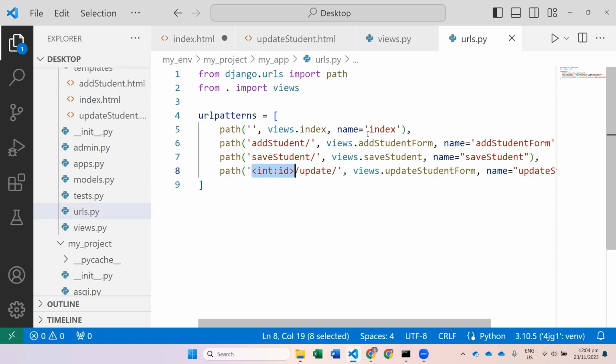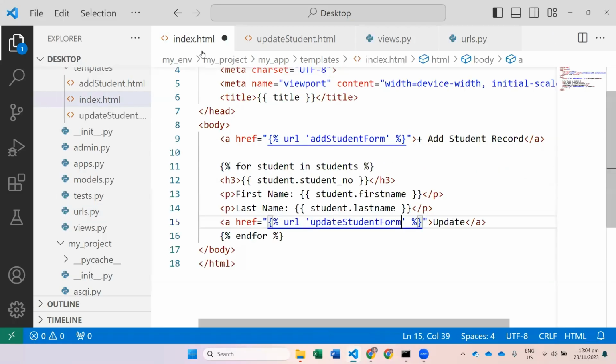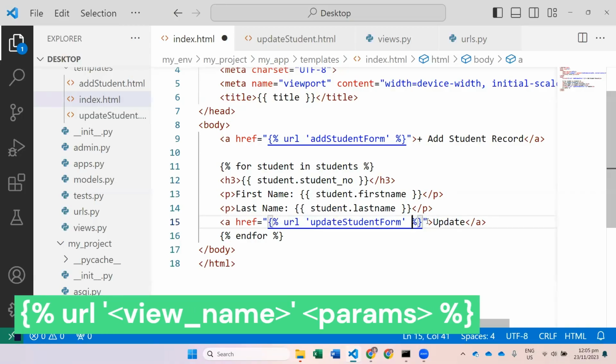Okay, but again, remember, every object or every row that we have in our model creates a unique ID. So we need to pass that ID. So how to do that? So just provide it here, type the student and then ID. That's it. As simple as that.